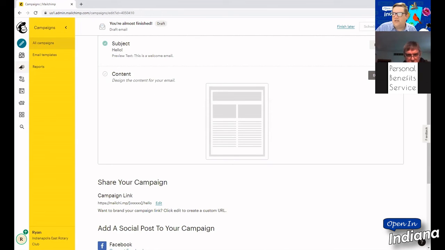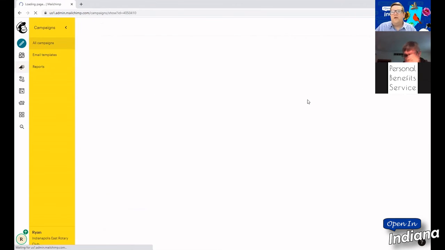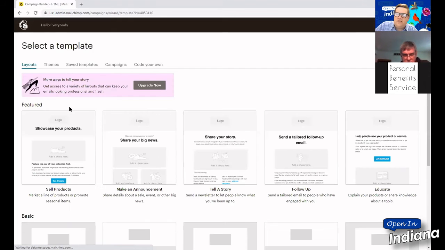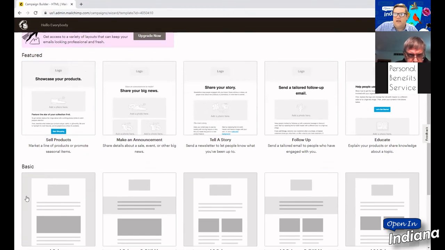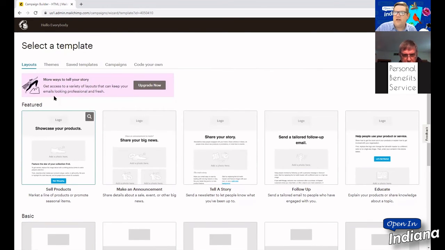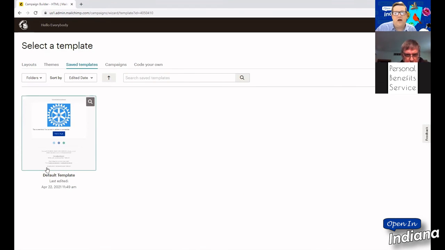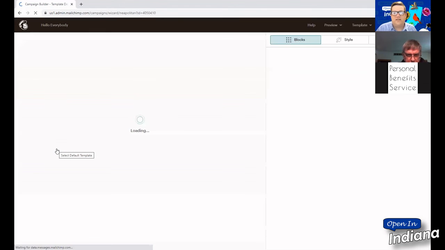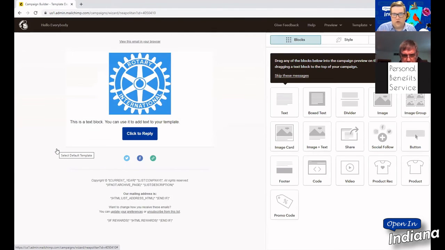Next, you're going to see the button to design your email. So this is where we're going to look at the templates that are available here. So by default, it brings us back to that first page we looked at where we could create a brand new template. We don't want to do that. What we want to do is click on the saved templates, and now you'll see that email template that we just made a few moments ago. That is how we make sure that each and every email message that we're sending out to our contacts looks consistent.